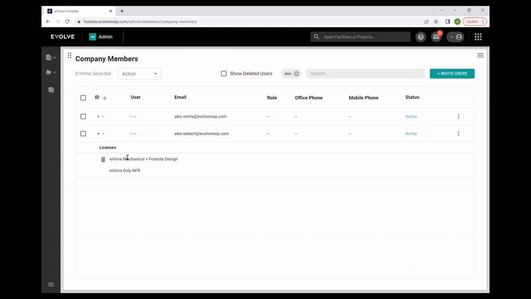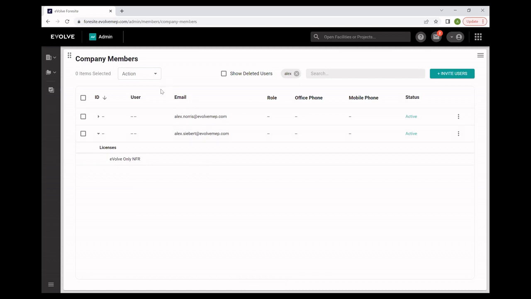To delete one, as soon as I hover over the license that I want to delete, you're going to see a little trash can that appears here. All you need to do is click that, and that's going to put that right back into your license pool. You'll see that success sign that popped up at the bottom of the screen to let me know that that license was indeed removed from the user.